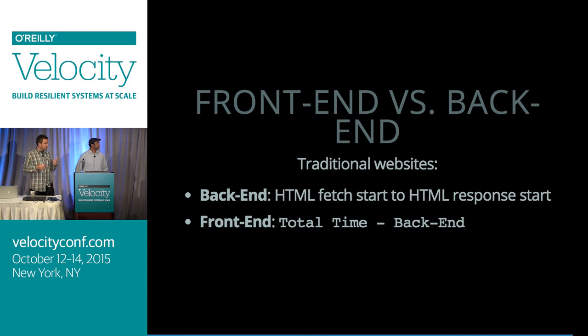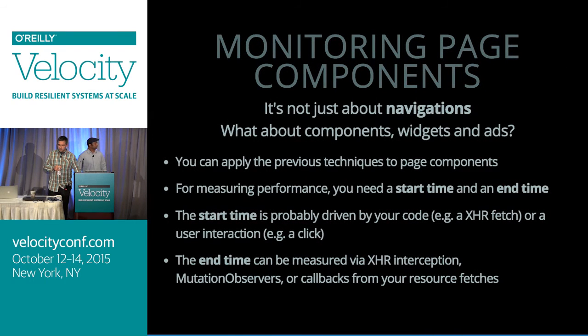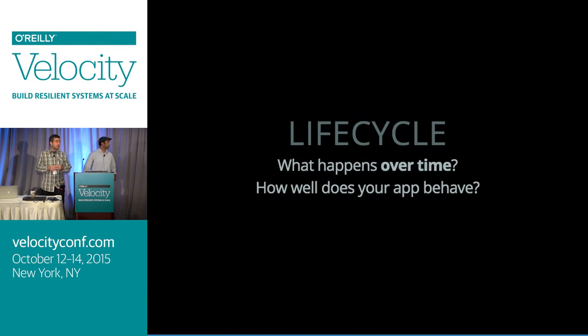We've picked a similar definition of backend time for single-page apps. It depends on your scenario, but one way we like to think of backend time for a single-page app navigation is any time that you have an XHR outstanding. We think XHR is in general a very critical component to loading your apps. You can't build your view unless you have the data for your view or the templates that you need to fetch via XHRs. So our definition of backend time for a single page app is any time where an XHR is outstanding, and front-end time remains the same: it's just the total time minus the backend time. I'm going to skip this, but please check the slides later, just because we're running out of time.